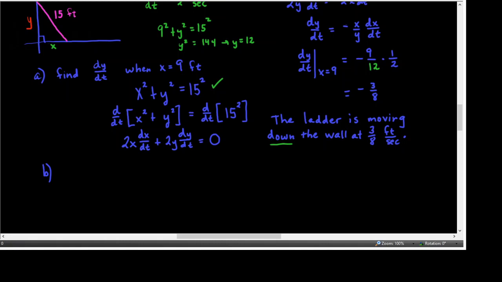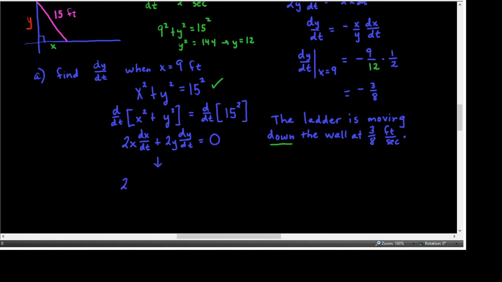Okay, part B. Find the rate of change of the area of the triangle made by the ladder, the floor, and the wall. Okay, so we want to find the rate at which the area is changing, so find dA/dt. Oh, I forgot to do the other one the other way. Darn it. Okay. Since I just remembered, let me just erase everything I just wrote. Back up. Okay. So the other way you could have done this is without solving for dy/dt, which is what we're going to end up with.